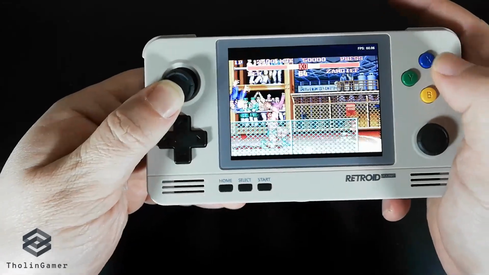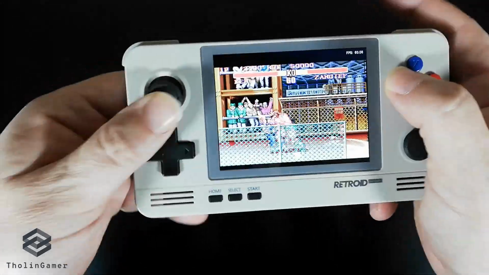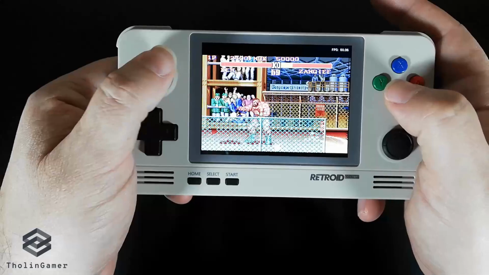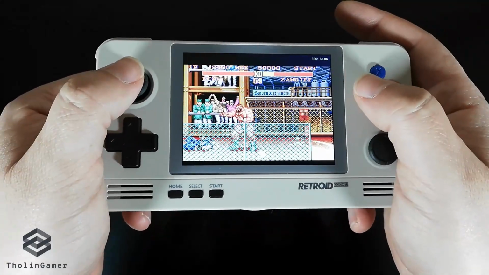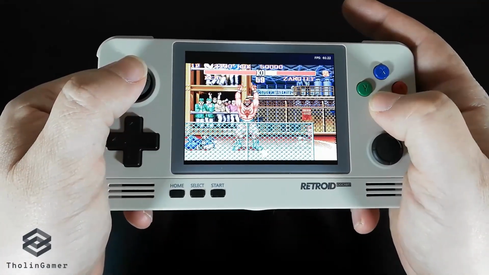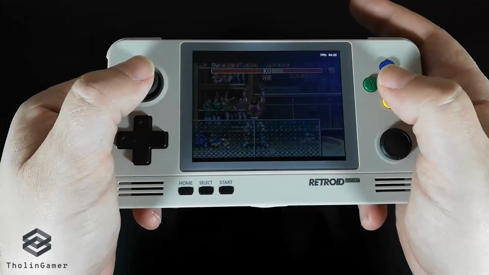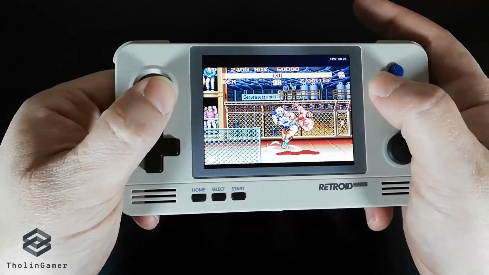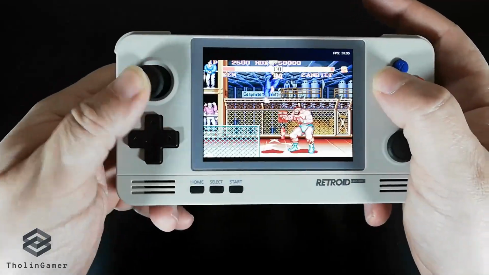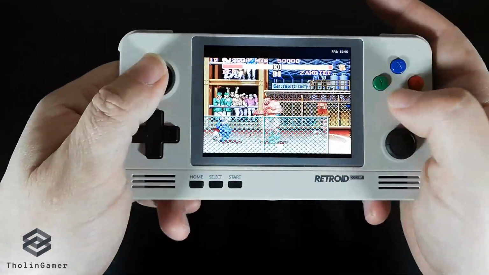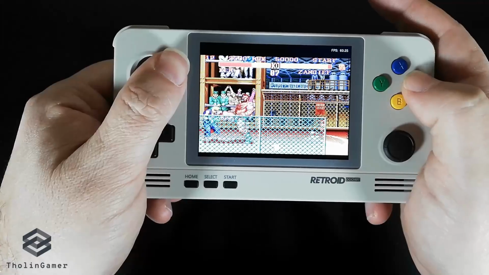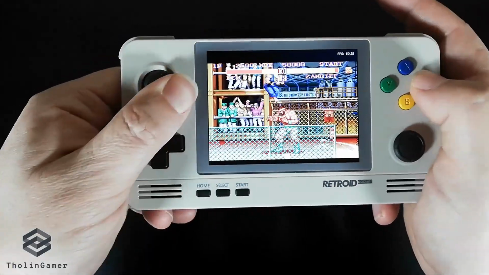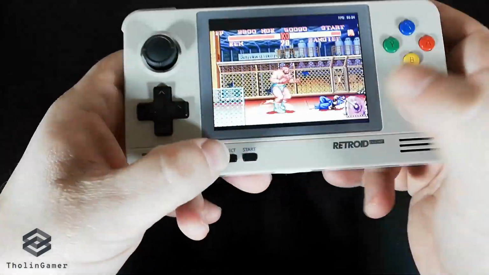There is no blood here though, but it is a game that I believe 99% of every gamer out there have tried or played. This port to the Super Nintendo is a magnificent port. It has no issues, so I suggest if you want to try a couple of fighting games on your Retroid Pocket 2, try Street Fighter 2 and the Mortal Kombat that we saw earlier.